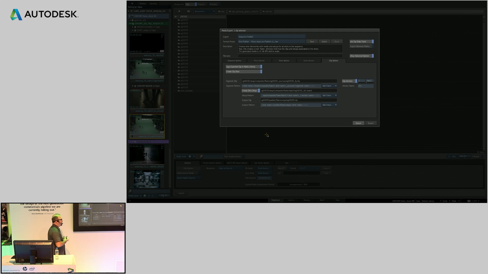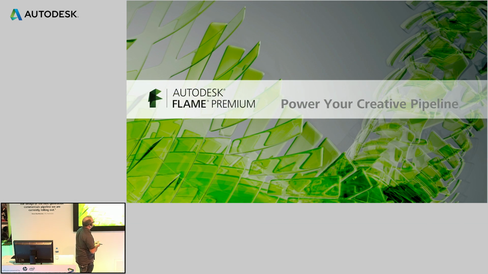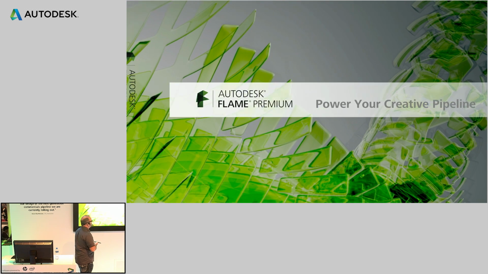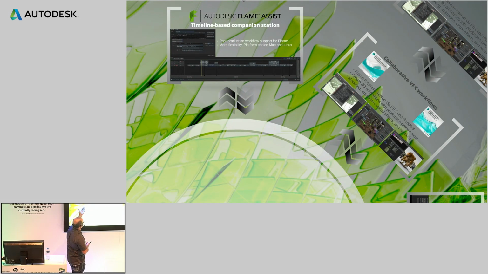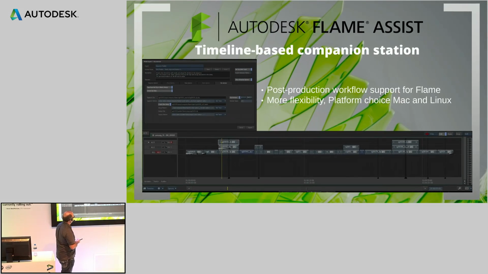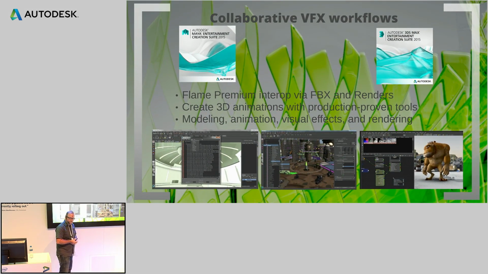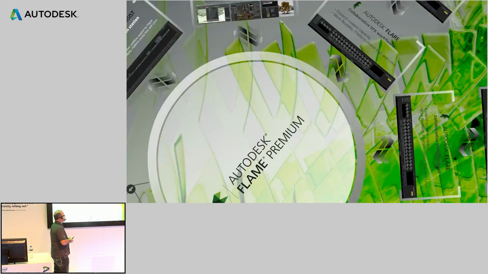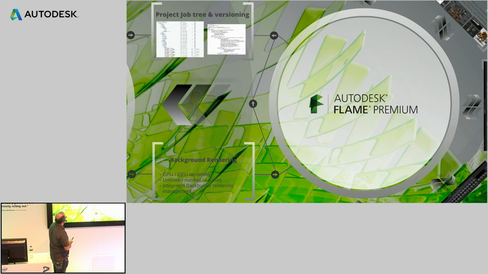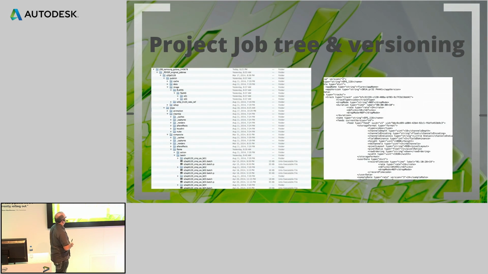So we actually have a graphic that's going to explain this a little bit. I realize this can be a little complicated. So if you could just pull up the graphic there, thank you. Yeah. So really, what are we talking about? We're talking about a complex job that requires the use of multiple products. It might start here in the Flame, using Flame Assist or Flame to distribute your work. Why do we need to do that? Because we need to be able to work with all kinds of other software that you might use and make a standardized structure. You might use Flare as one of the components to do compositing. But the important thing here is the ability to generate this structure, right? Because this is how we play nice with all the other software in the building.